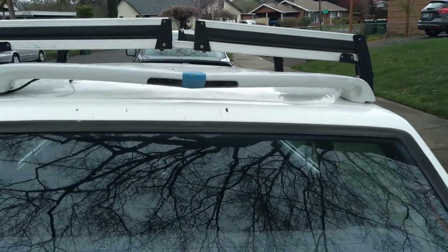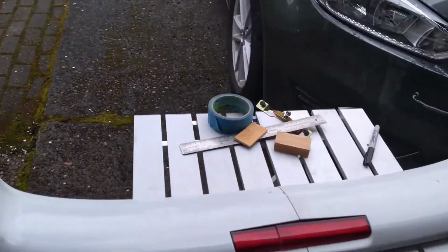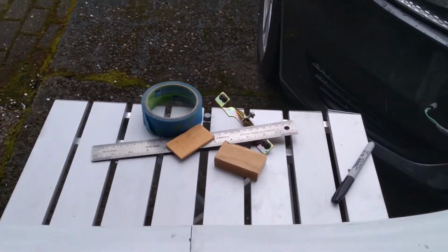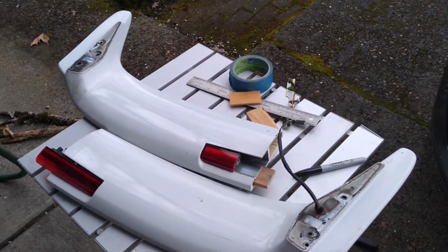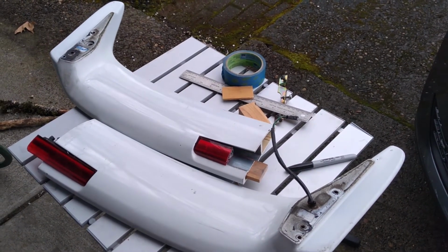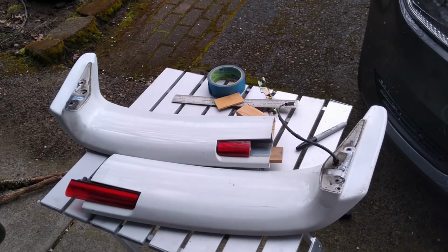It's going to look good. Well, after some more finagling, here it is. As you can see, just kind of attached. I cut out some little blocks of wood that I'm going to put in the joint, and then here's the light, which probably doesn't work anymore considering I hacked it up. And then there's the join with the wood and the two pieces. So all that's really left to do is glue it all together, and then run it by Ian and see if he approves. This may or may not get his approval, but it's going to be fun.